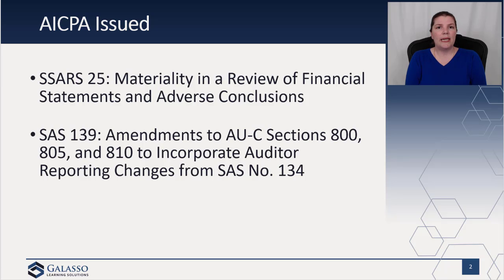In addition, SAS 139, which we were expecting, which is the changes to the 800 sections. All this is doing is providing conforming amendments. It's going to change the reports if you're using special purpose frameworks, if you're using cash basis, tax basis, a regulatory basis. They're going to show us what the reports look like in section 800, 805, and 810, which are going to focus on if you're giving an opinion on a particular element or financial statement, as well as summary financial statement. So again, predominantly conforming amendments, not a lot of detail in there in terms of changes, but really just making sure that they conform with the changes to the audit report in 134.